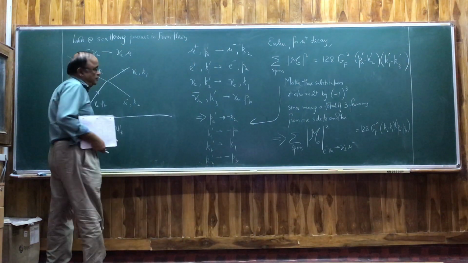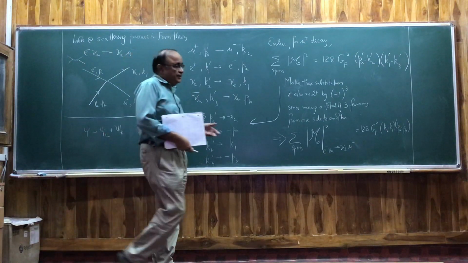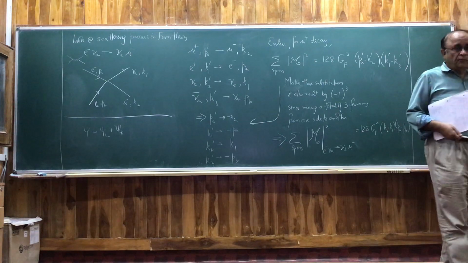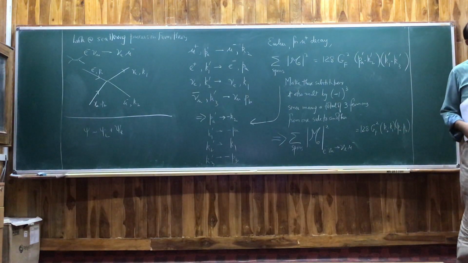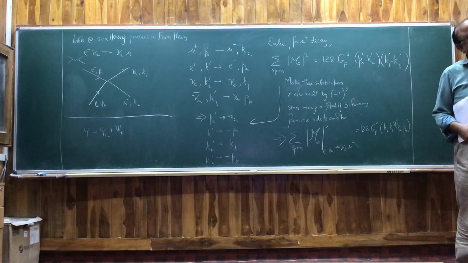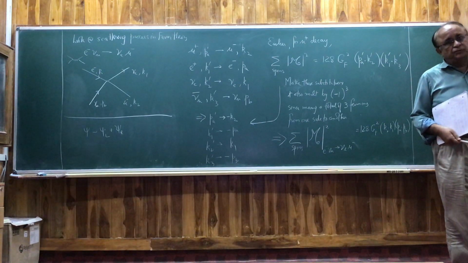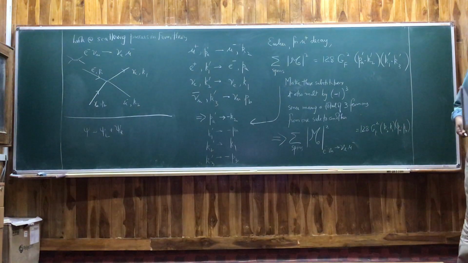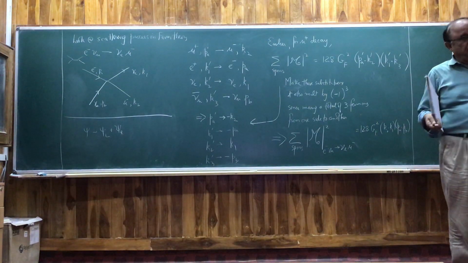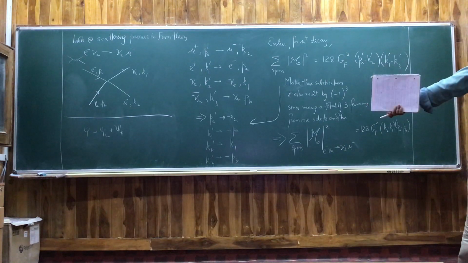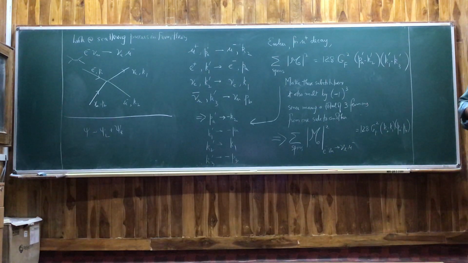So you see, when you're evaluating a cross section that nobody has evaluated before, you don't want to miss a factor of 2, because then you get a result which is twice as high or half as what it should be, and then people look for it and don't find it and say you are wrong. So you have to be very careful about these factors, because this will show up in the cross section, this factor.